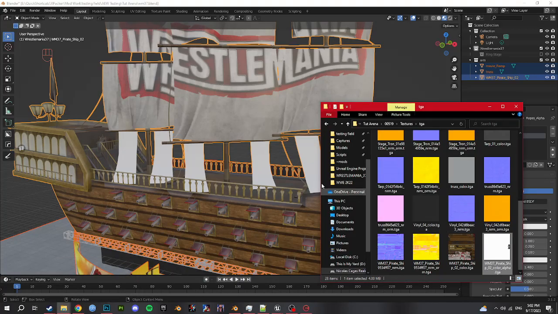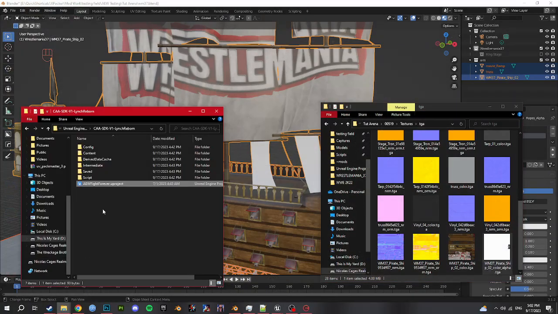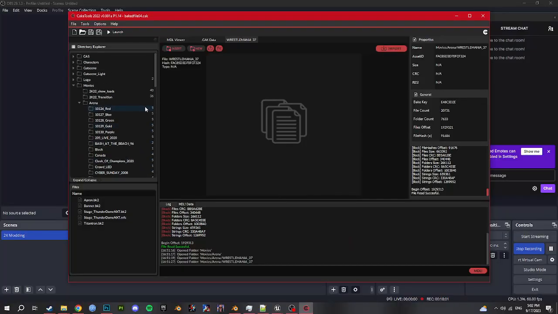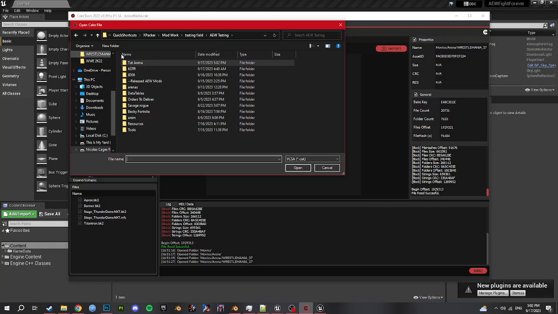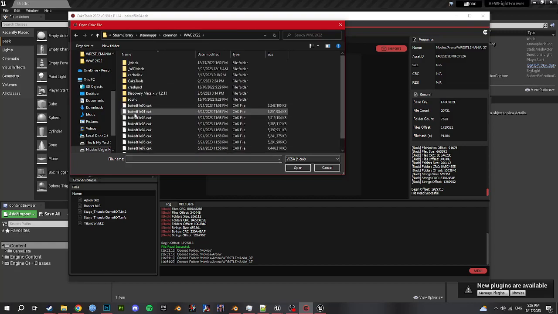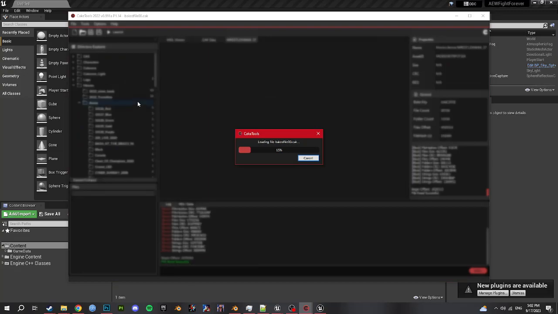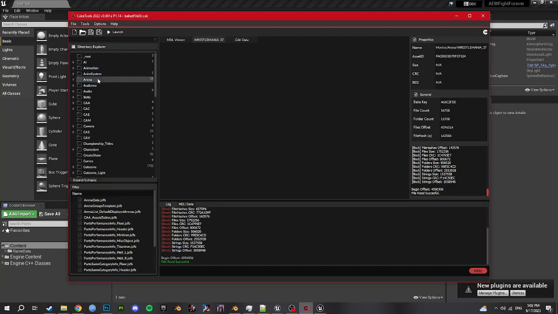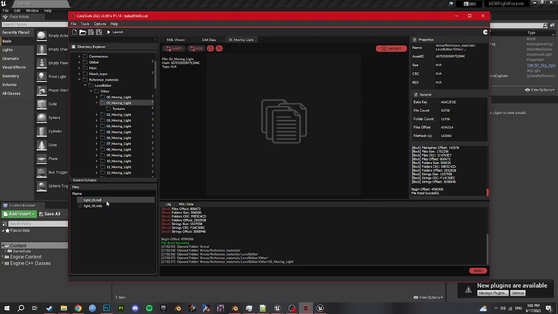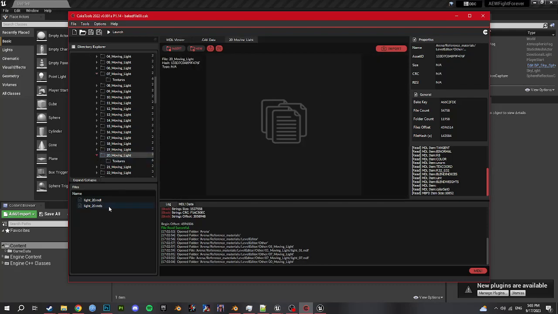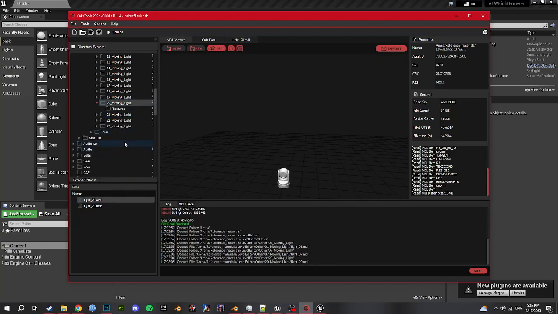So now our textures are done, our model's done. Now we just launch Unreal again. One thing I wanted to mention is that the 2K stages don't come with lights on them, the lamps. So if you wanted those, you would have to go into the Bake Act, go to the Arena folder, under Reference Materials, Level Editor, Other, they have a whole bunch of lamps you can pick from and export and place all over your arena if you are anal about having those in there.